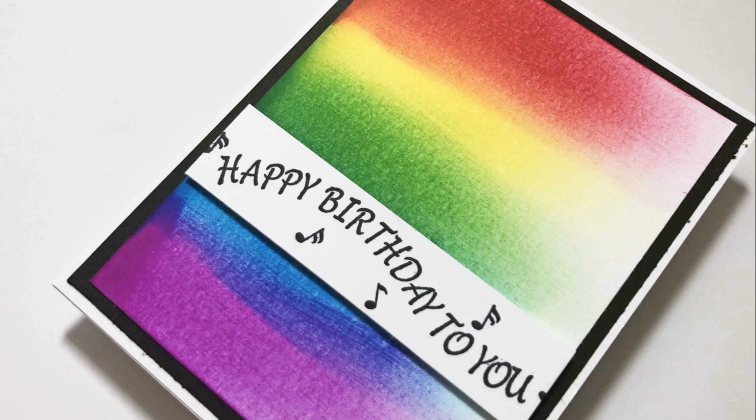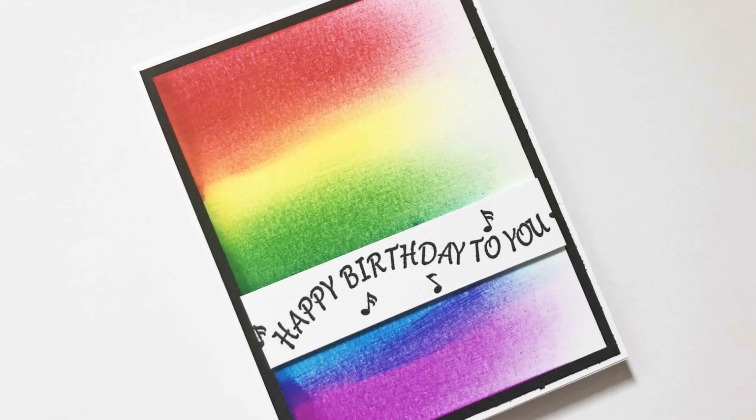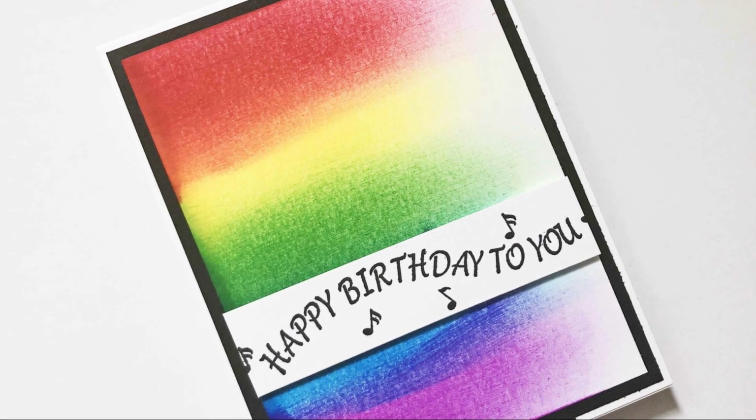I matted this panel onto a black mat, attach the whole thing to a card base. I did pop up my Happy Birthday sentiment a little bit on the front with some foam tape, and that card was done. Super duper simple, 2 minutes to make it.